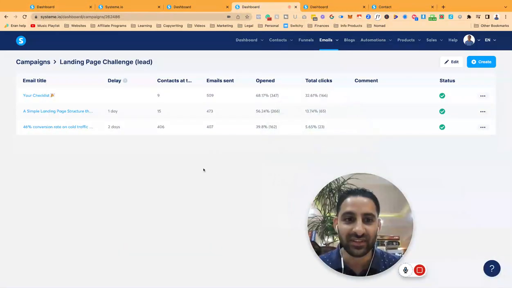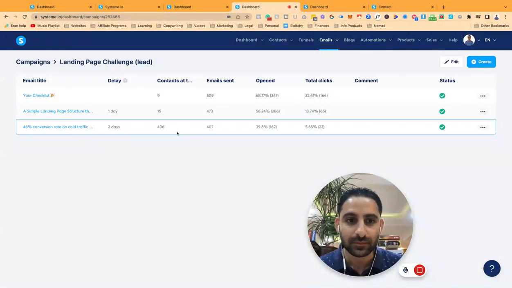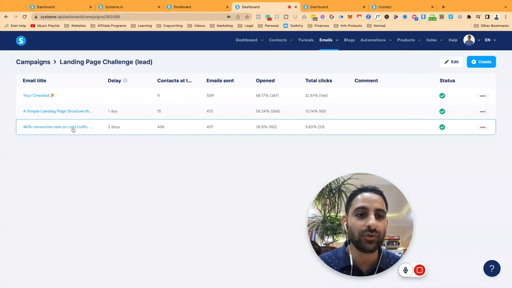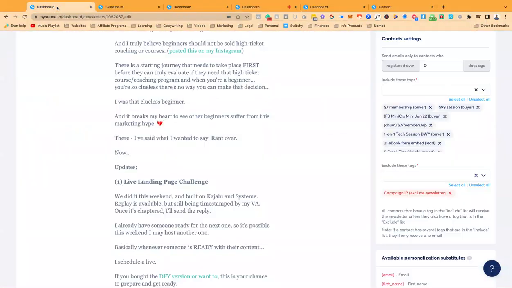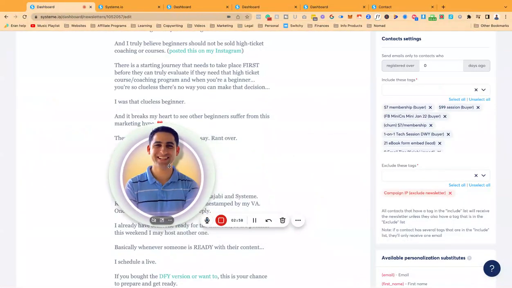Now you'll notice that in this particular email sequence, there's a lot of people that are already about to finish or done. And therefore all these people who are in this campaign will be back to my general newsletter, which means they're not going to be excluded right here. So hope that makes sense.